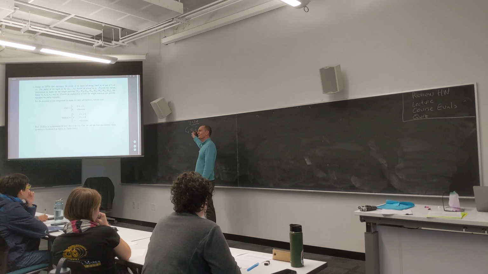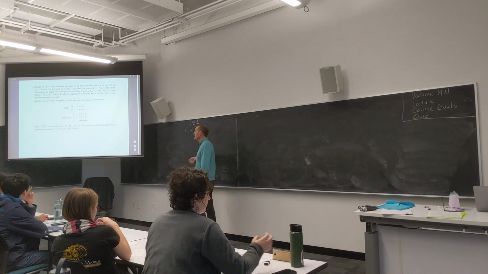By all rights, this should be R sub t. It's a remember gate. How much of it are we remembering? But we're using it in the opposite sense. So it's a forget gate. If it's 0, that means we forget it. If it's 1, that means we don't forget it, right?